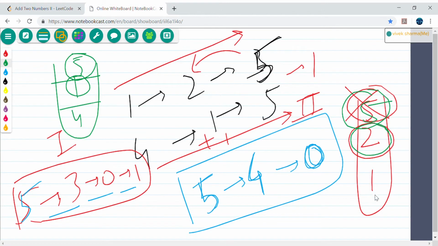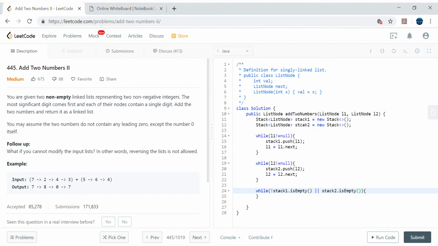The reason I am taking OR is because let's say my other stack is empty and I am still having elements here. Let's say I am having 5 elements in the second list and 1 or 2 elements in the first list, but I still want to add those as well, right? So whenever I find empty, I will just assume that they are 0, so that I can have the correct calculation.